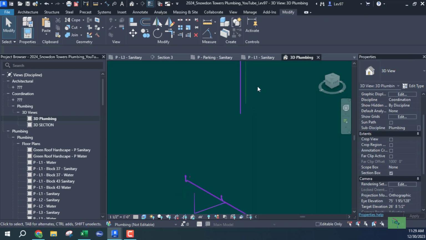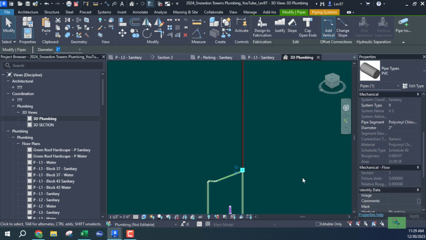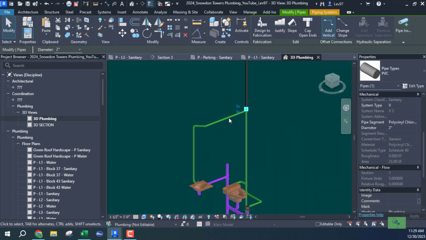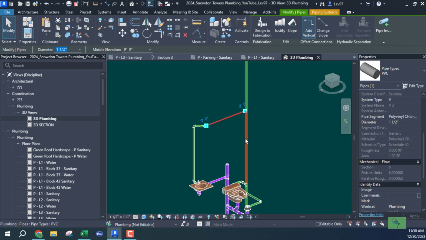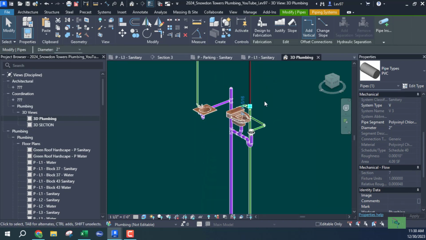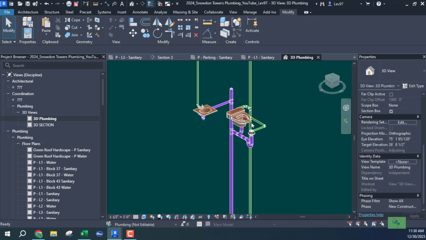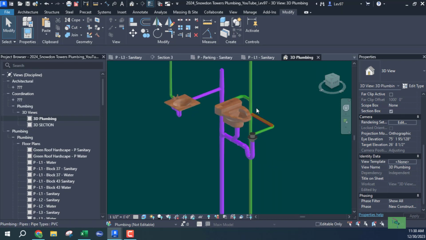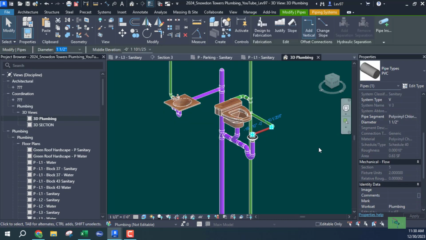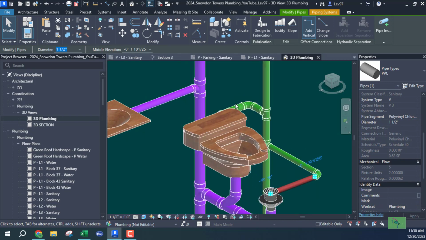Now let's see if Revit is doing anything. That's 5. That's not 5, because if that is 6 and that is 1, it shouldn't be 1. You see, that's 2. That should be 3.